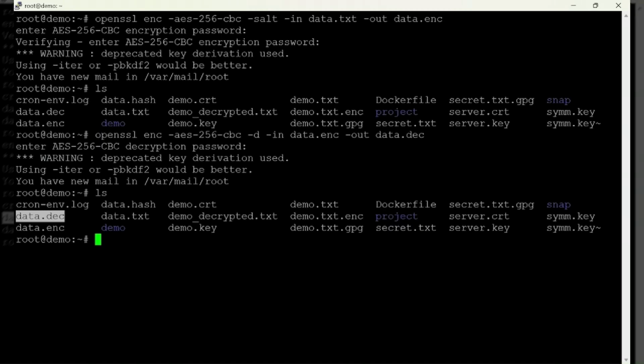Now we'll move from symmetric encryption to asymmetric encryption by generating a GPG key pair. It covers key generation, key management, and encrypted storage. Run the command gpg --full-generate-key. This command creates a public key and a private key. The public key is shared to encrypt data. The private key stays protected and is used to decrypt.